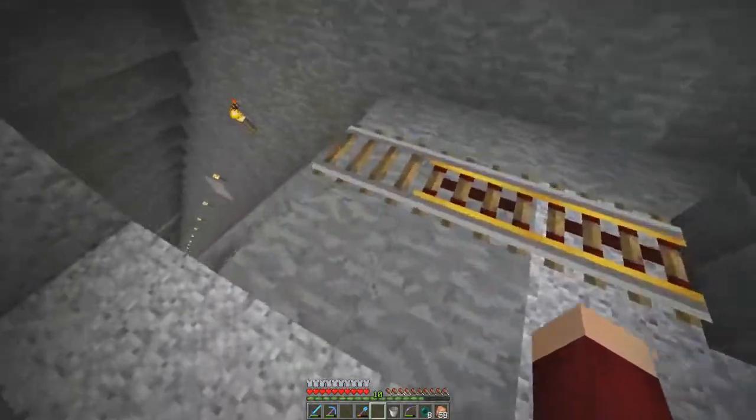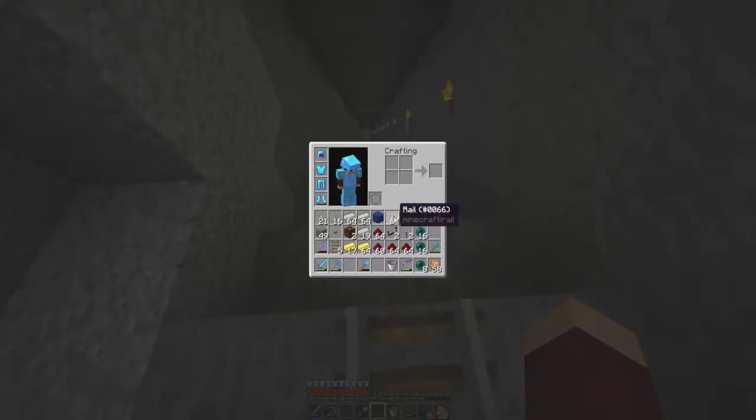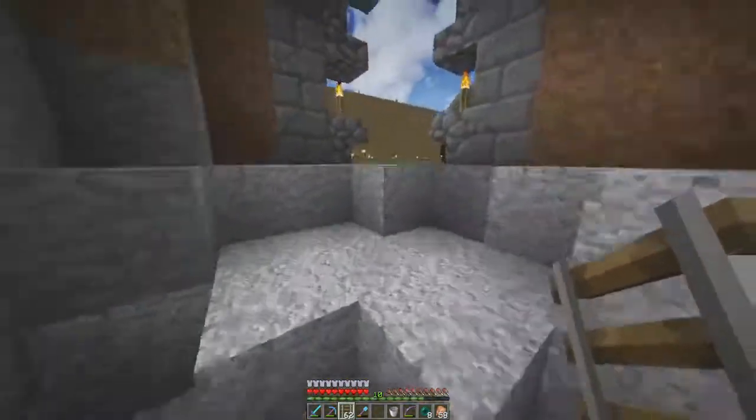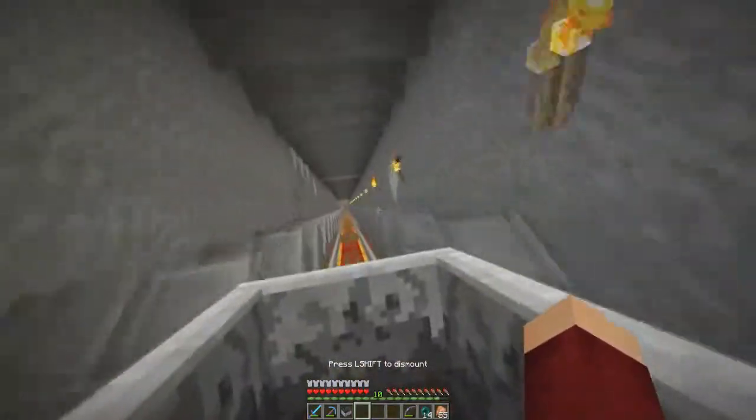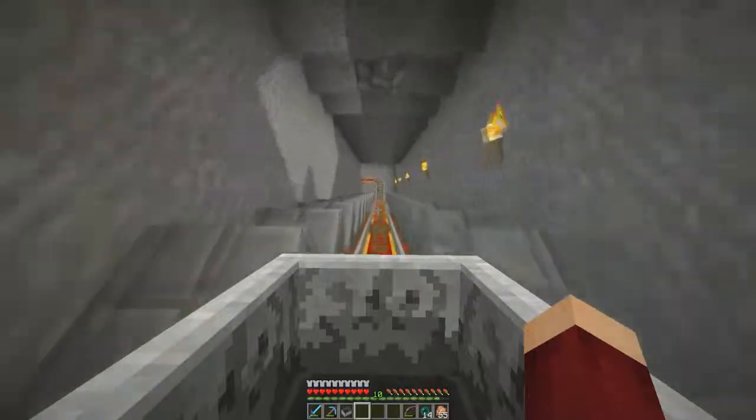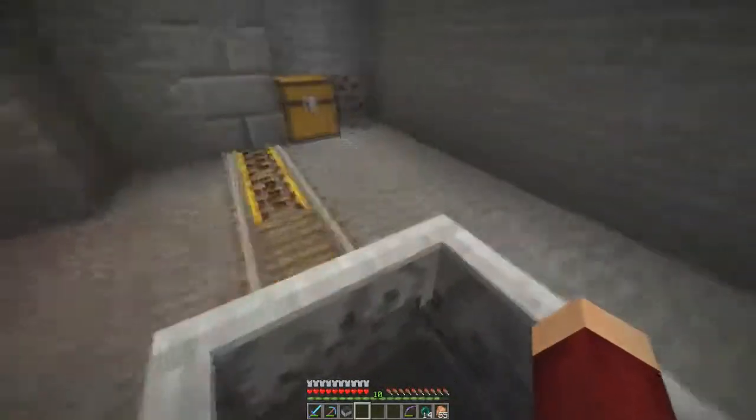Redstone signal, perfect. So now I just need to run a rail, and I need to make more powered rails, because if I don't make enough powered rails, it won't let me come back up. All right, let's do this. Woo! Oh yeah, it's done. Oh, I like it so much. I love it, I love it, I love it. And we are to the bottom.